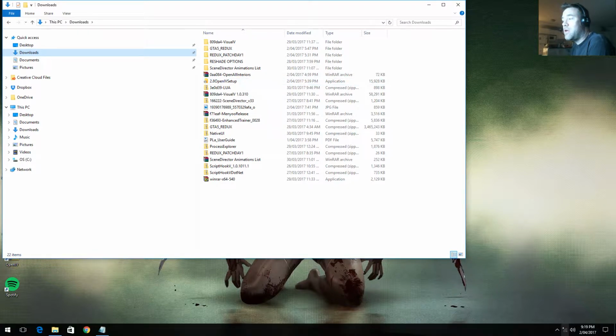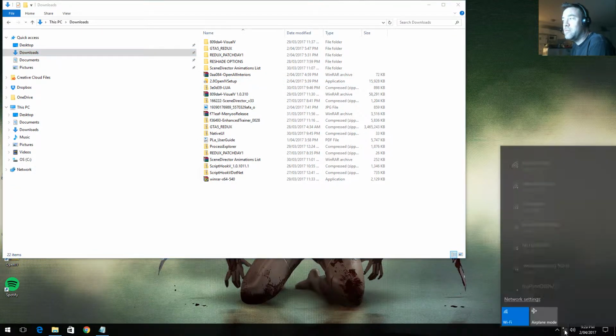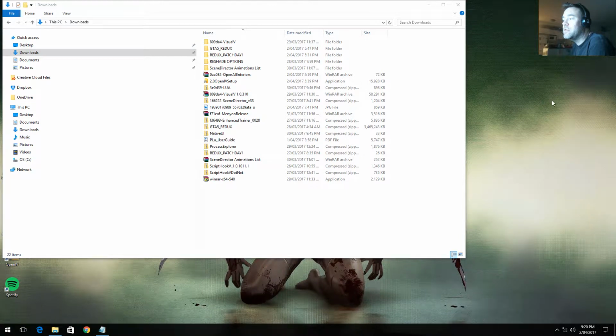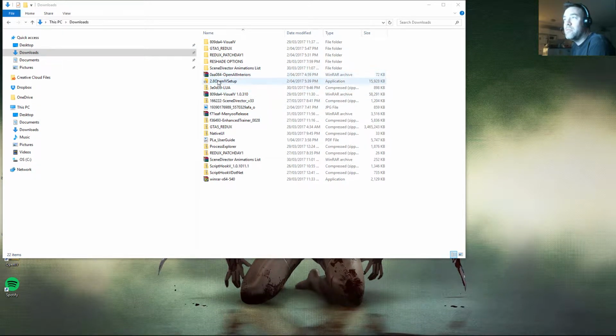And the trick here is when you're installing it, make sure that you are not connected to your internet. Okay, I'm not connected. Awesome, I already did that. Make sure your internet is turned off when you're actually setting up OpenIV, because if you don't turn your internet off, it is going to reach out and update to 2.9. You update it to 2.9, you're screwed. The GTA Redux installer won't work.